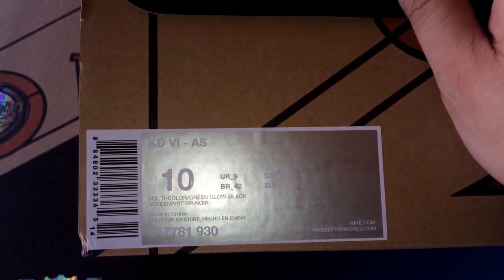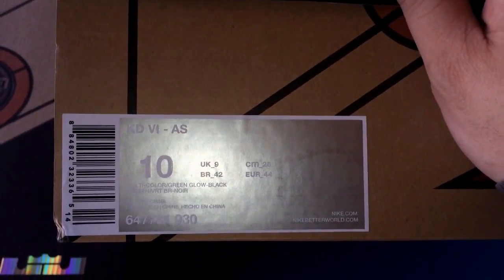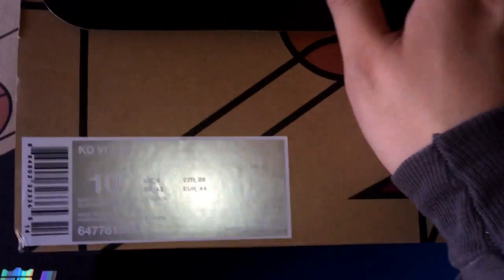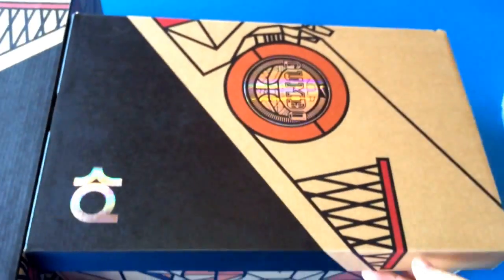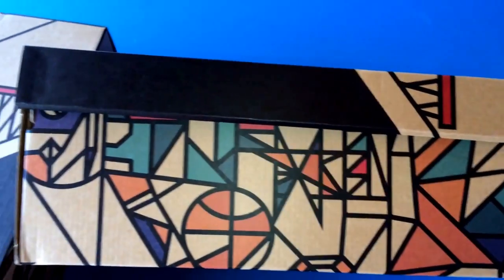So let's get into the tags real quick for the two pairs here. We got KD6 AS All-Star. Color is multicolor, green glow, and black. Doesn't have a price tag because I got them off overseas, Canada. I'm just kidding, across the border. So yeah, let's check out the box real quick. Got the ball right there. Let's see what else we can find.